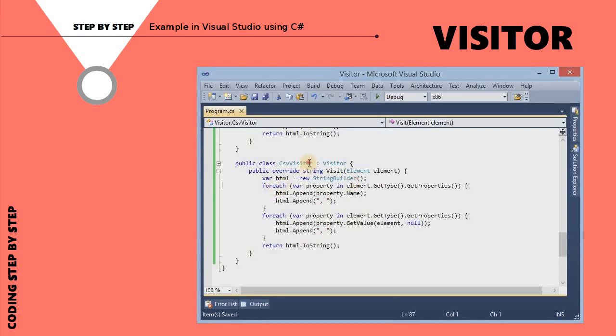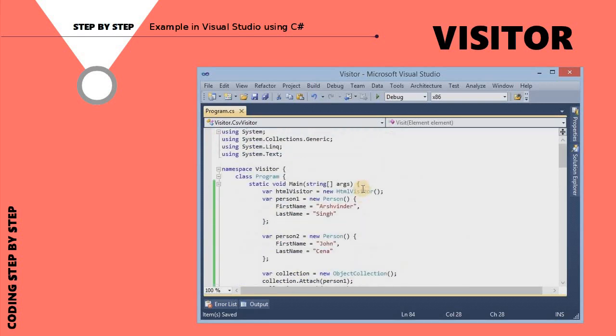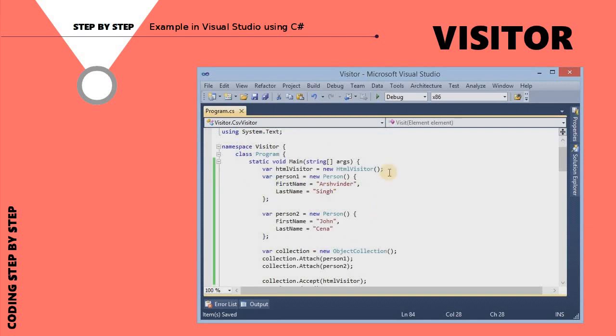So we created a new visitor, CSV visitor, to change the representation of the same person, same object collection.